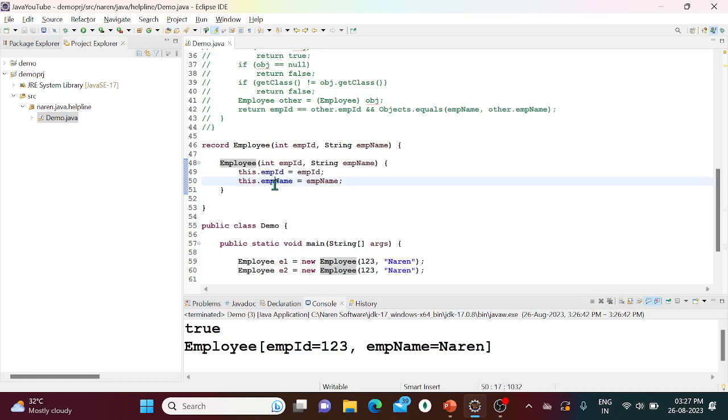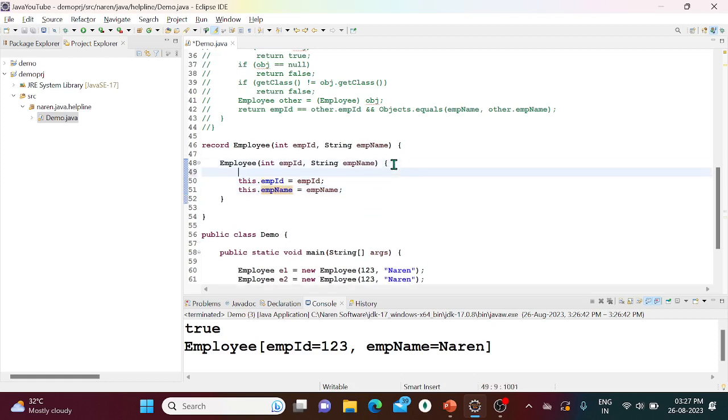Suppose I want to put some validation in this class, like if the id is 0, I will say it is not a valid id. Employee id cannot be 0, something like that. So we can put that validation here. Let's write a compact canonical constructor. The words may seem odd to you, but later you will understand, so don't be confused.